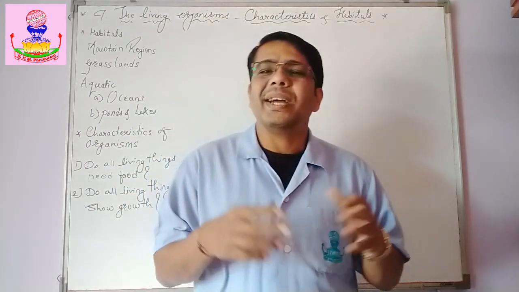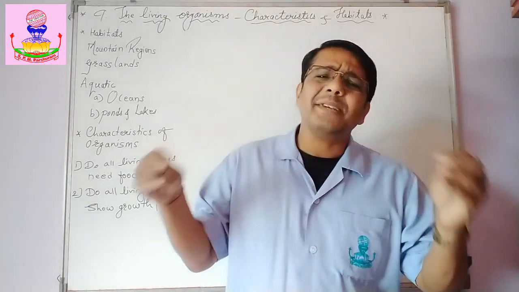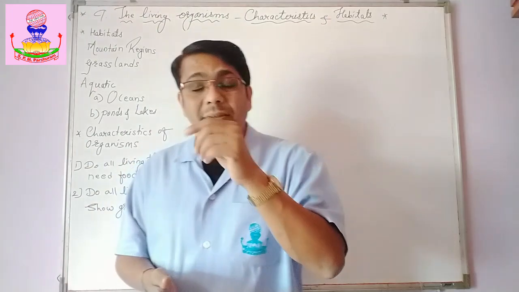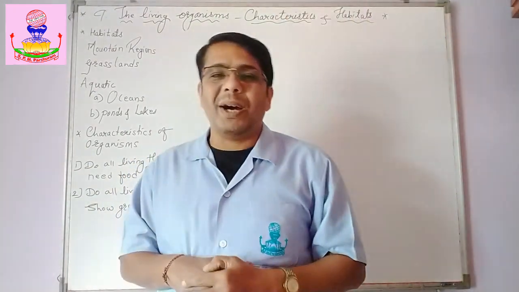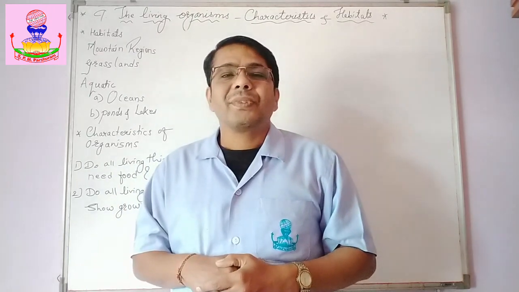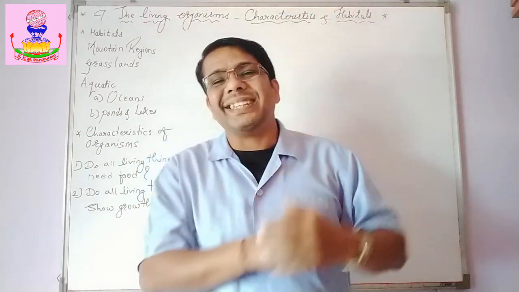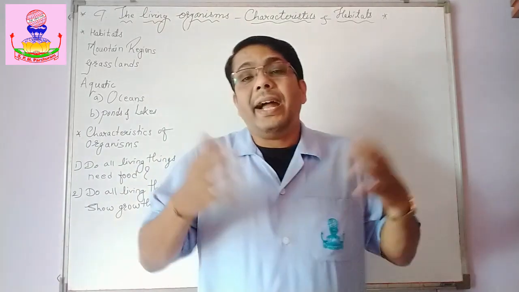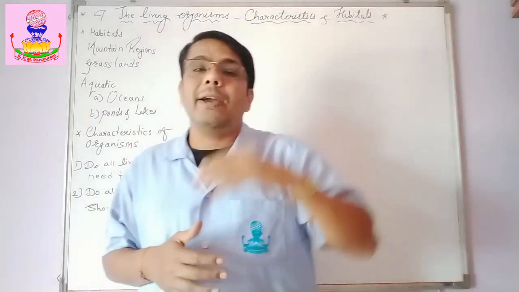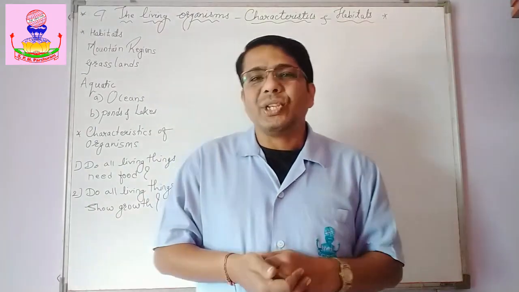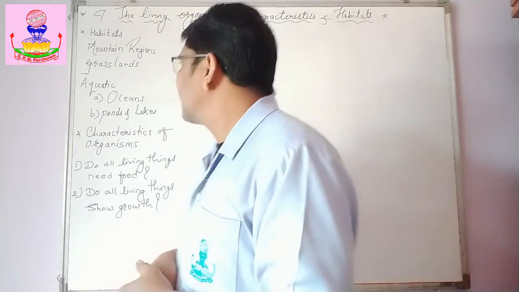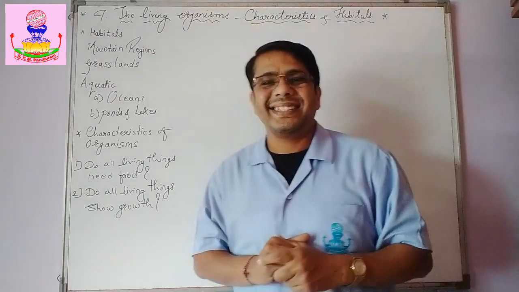These are some of the adaptations we are discussing. There are various types of plants and animals, and moreover, depending upon the heights of the mountains, the conditions there keep on changing, and accordingly the adaptations may vary in plants and animals. Do you get it? So now next is grasslands.